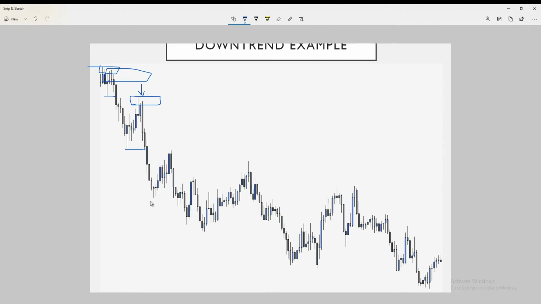Strong push to the downside. Where is our major lower high? It's right there, right now. So as long as the market pulls back, but does not break this structure, we look for shorts. There are exceptions to this if the market really shows a change of structure, right? But we're going to go into details of that a little bit later, and with some good examples as well.